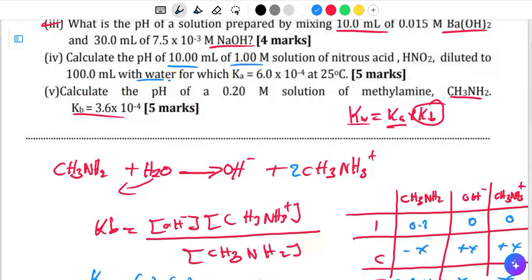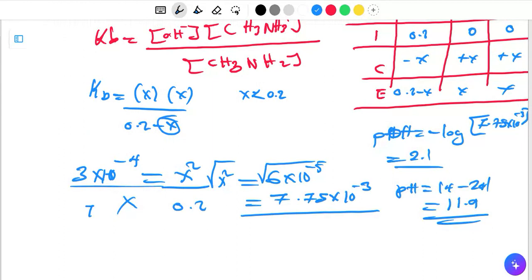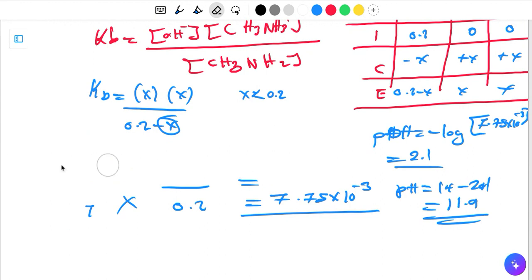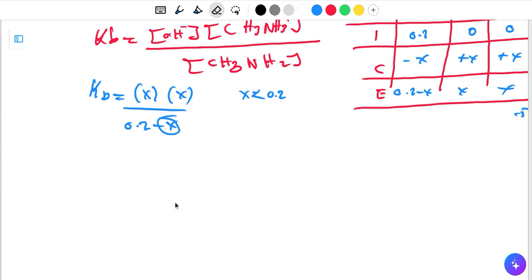Thanks for watching. I think I've made a mistake here. So let's see. Yeah, I've made a mistake here. This one was supposed to be 3.6, not 3.0. Let's correct that mistake, because it can cost us. So we have 3.6 instead of 3.0.